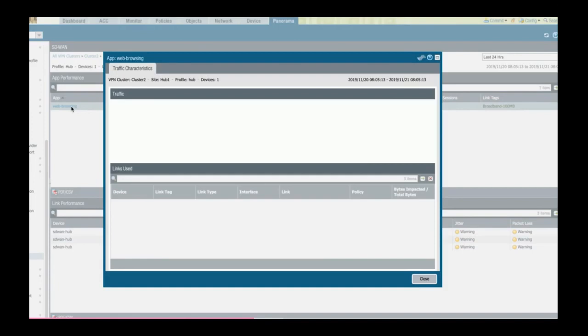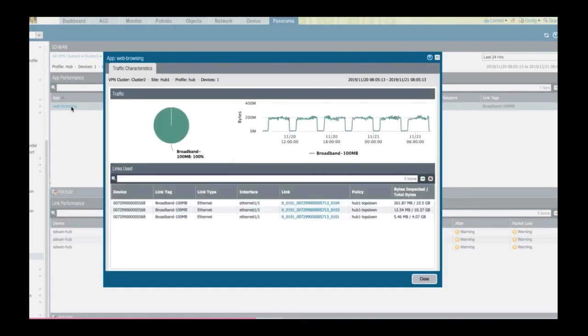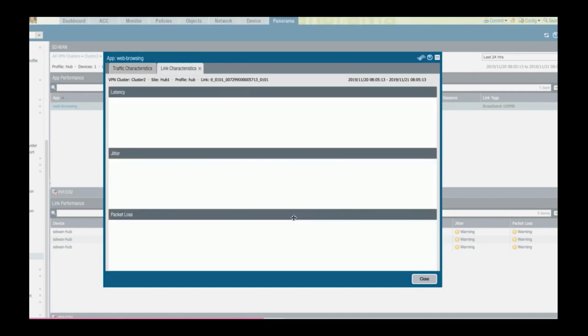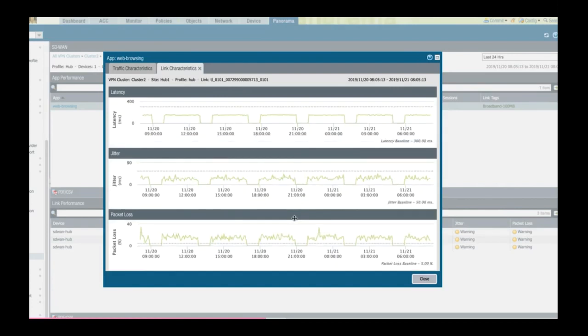Further, the application view also allows you to view the distribution and the specific links on which the application sessions were established, and the link characteristics, latency, jitter, and packet loss for that specific link for that specific time window.